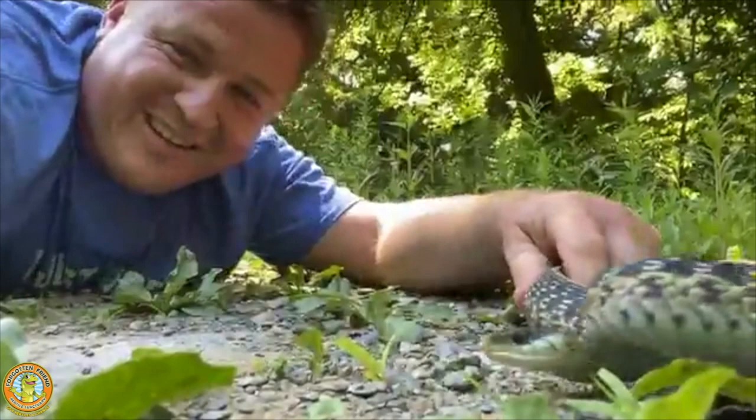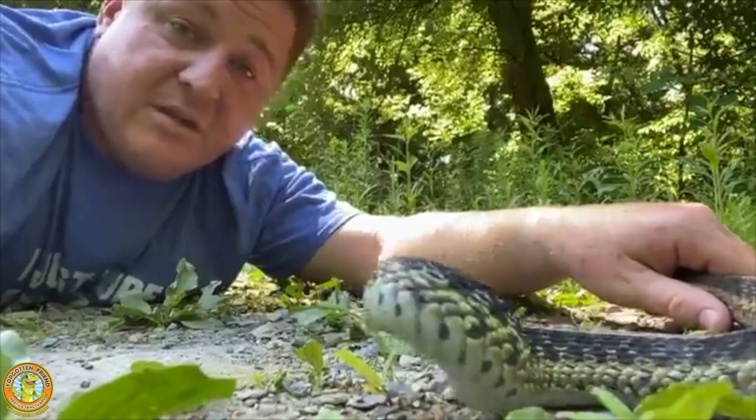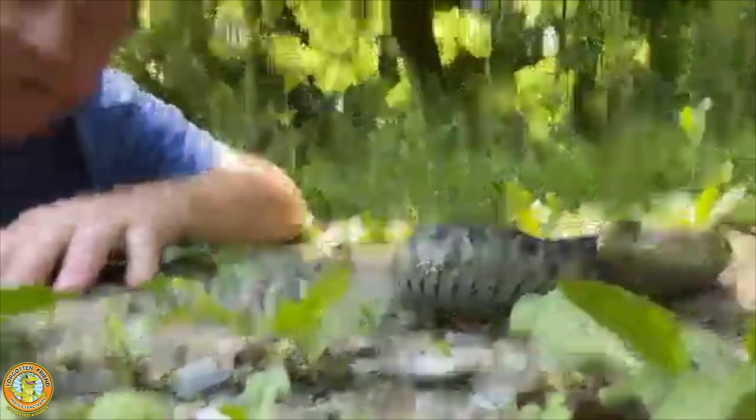The snake keeps trying to escape — I don't blame her. This snake is so much fun, look at her just lunging at me. I like to do this stuff on the ground because it's going to help support her weight. We don't want to put any stress on her spine, on her backbone, on her ribs.